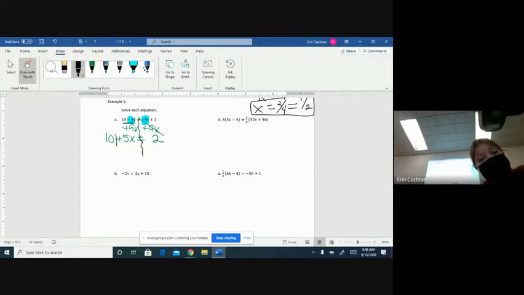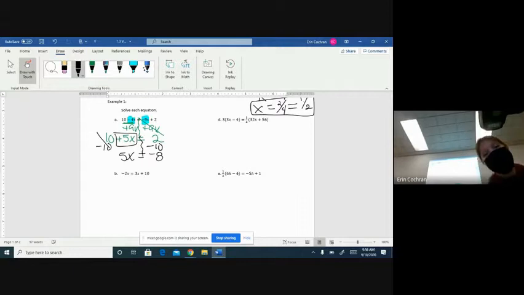So now we're back to our two-step equation. So am I going to move the 10 or the 5 first? The 10 because it's the constant. And how do I move a positive 10? We're going to make it negative. Subtract it. So 10 minus 10 is 0. So we get 5x. And what's 2 minus 10?